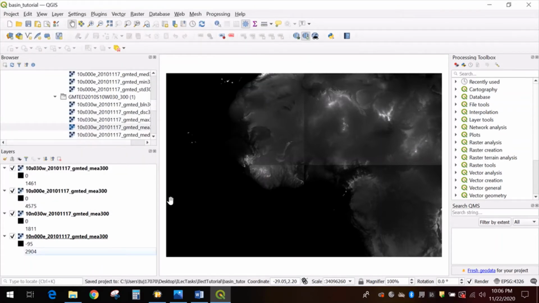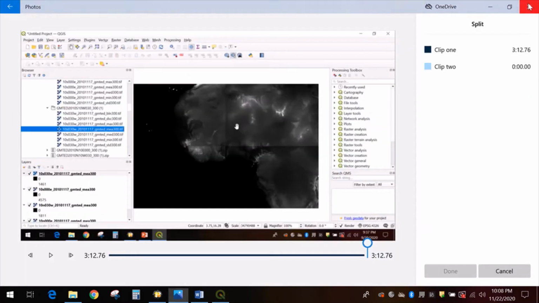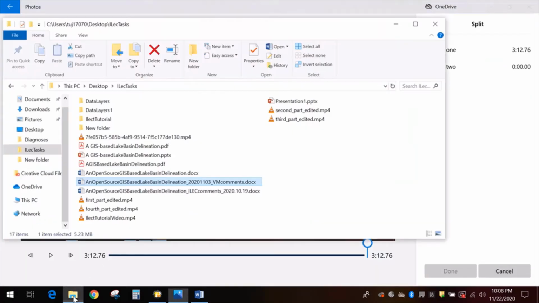Okay, so it's a good habit to save the project and also click this save button from time to time. This would be useful if the computer crashes or QGIS closes accidentally, or if you have to stop now and want to resume the work later. Now you can close this, and if you need to open it again, you can do that easily.